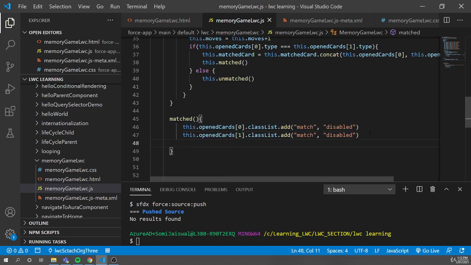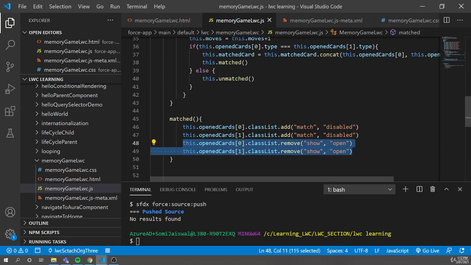And what we want is, for the 0 card, earlier we were having the classes show and open. So we'll remove those show and open classes. From the first and from the second open card as well, we will remove the show and open classes. So we are just removing the show and open classes, and we are just adding the match class.